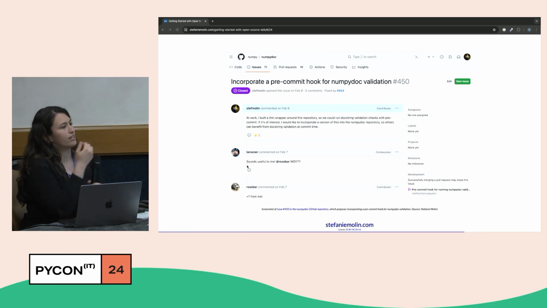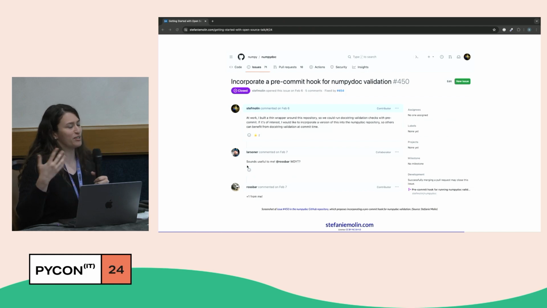And so you'll see this looks similar to the bug report where you put in an issue, you describe what you want to do. In this case, they knew what pre-commit hooks were, and so it didn't really need to have a huge explanation. But if you want to explain some feature or maybe some new plot type you want to add, then you might have to have some more examples in there.